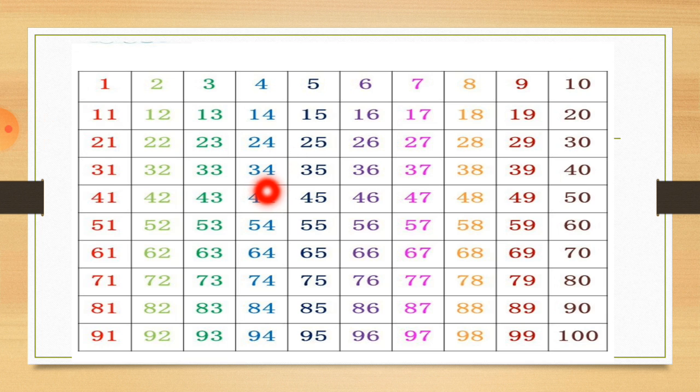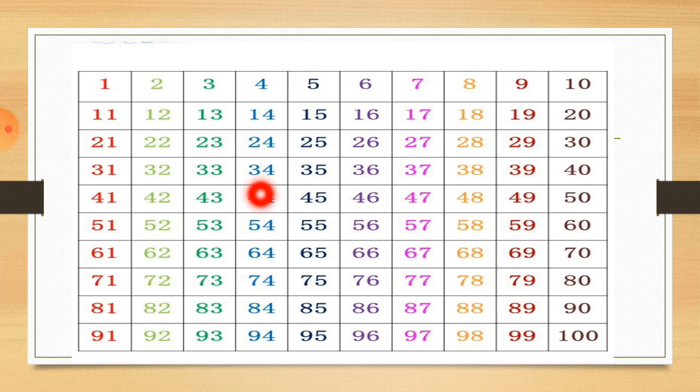And how do we get the numbers in this table? If you want the answer, our first number was 34 minus 10, right? So you have to go back 10 steps and you will get the answer. And I also told you the short form, how you get the answer easily. Here you have to go 10 steps back from this number. So here is our number. You can see this through this red dot.